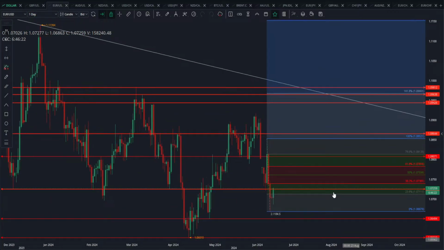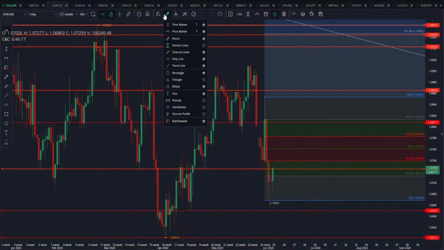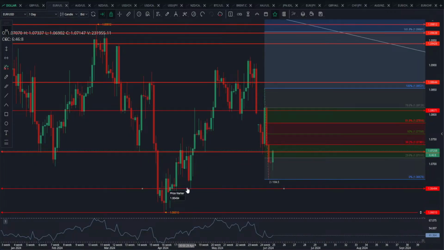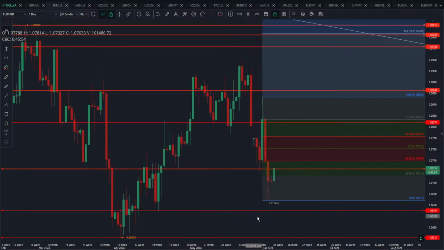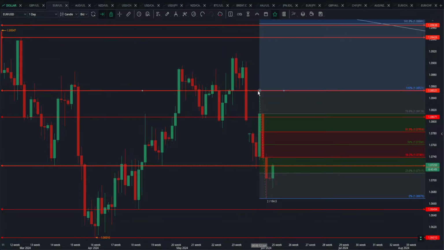Similar is the case, guys, with the euro. Euro is also going higher, and here also there is a hidden bullish divergence. The price is expected to go to 1.0781 before falling further. From the market structure point of view, this is also going downwards, and the resistance on the upside is here, 1.0852, and the support is here at 1.0649.